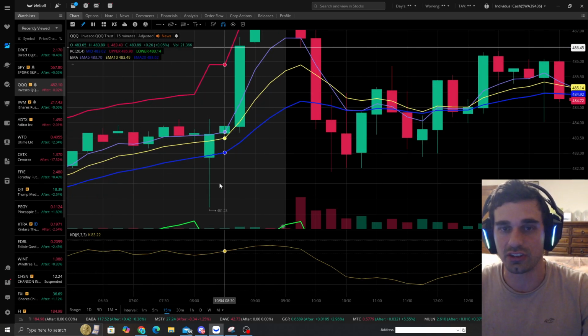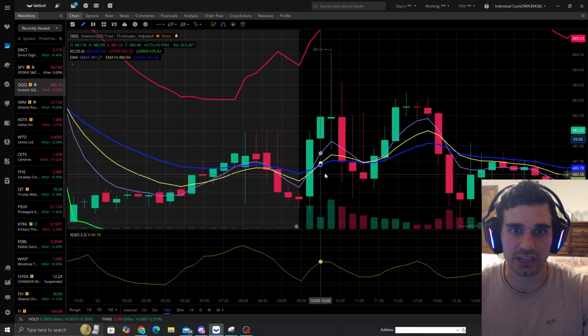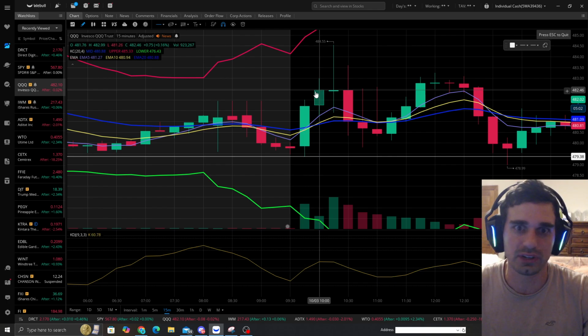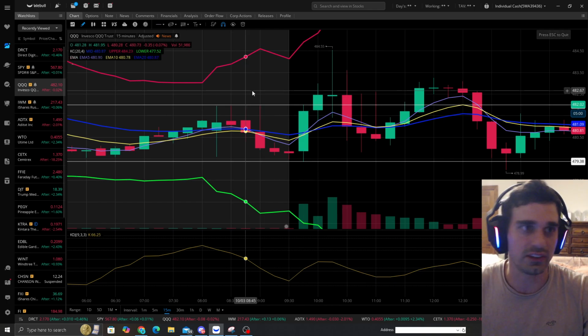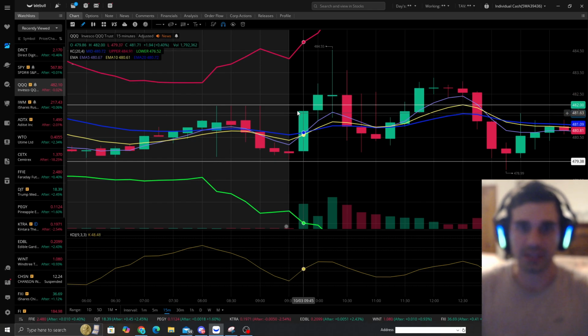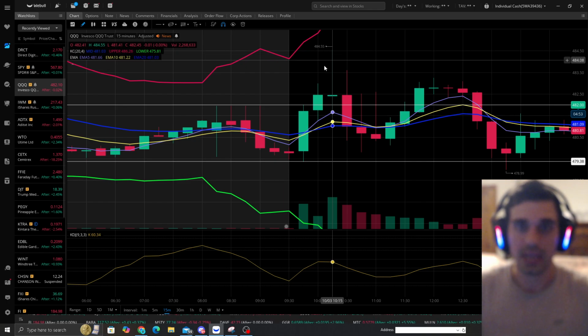Obviously, this one's not as good because it didn't hit quite the EMA 5, so let's look at another one. Right in here, you can see how fast I can do this. It's super easy to do. Anyone can do it. You hit this, and I'm using just QQQ. It's going to be the same for SPY, and I do IWM. Right here, we have the 945. It goes up, and guess what we look for?